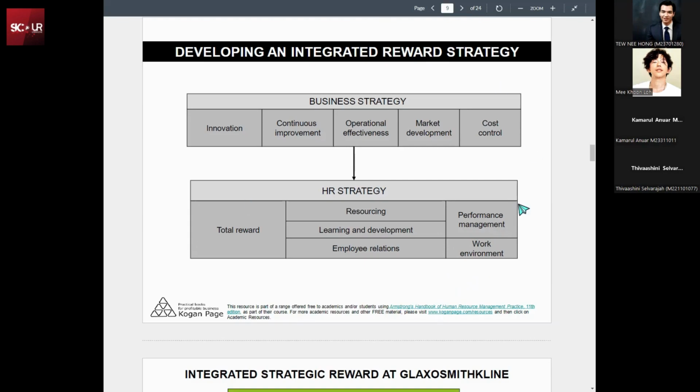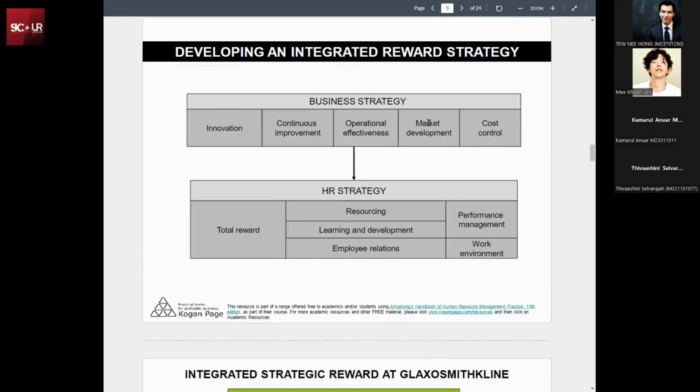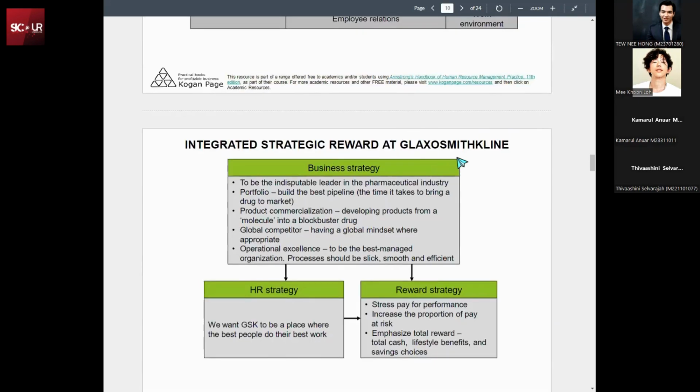There are four here, the relation. Right? This is the example. Let's look at an example of how a big company does it. Example from GSK. What company is this? Do you know? What do they do? Pharmacy, is it? No. GlaxoSmithKline. Okay, a pharmaceutical company.